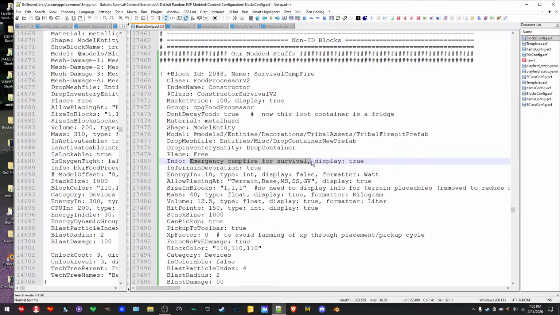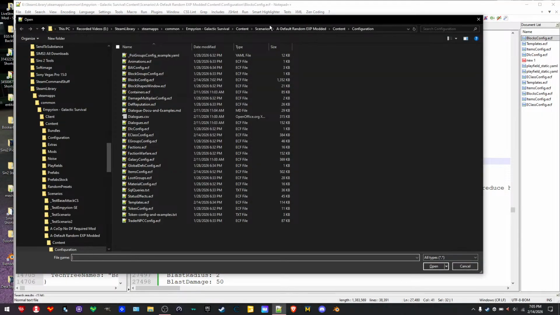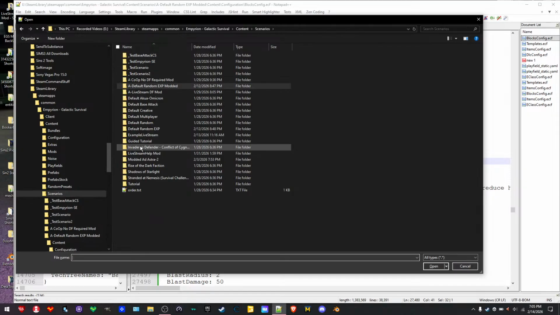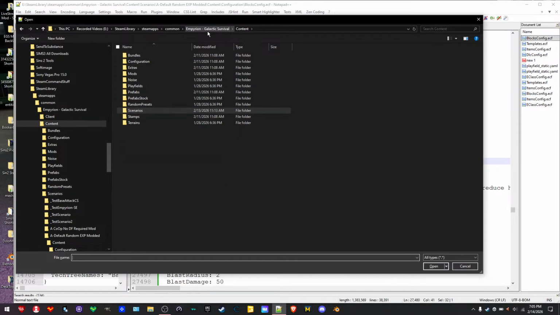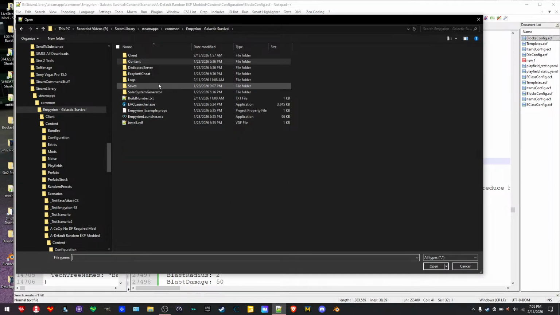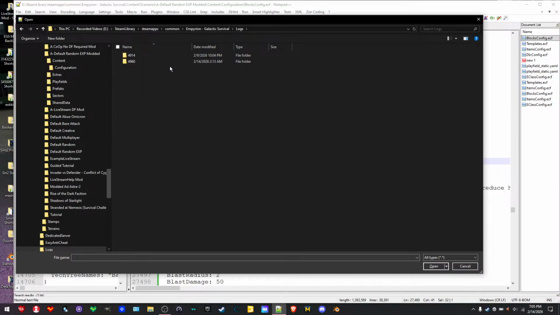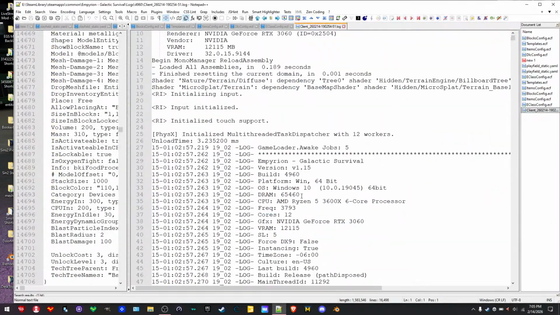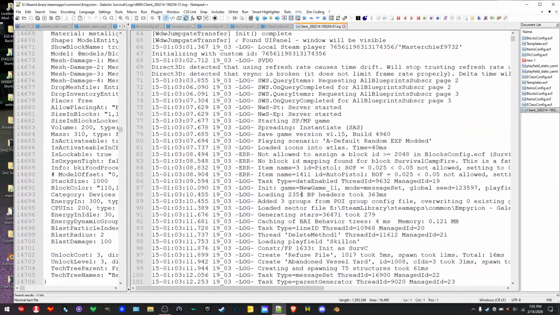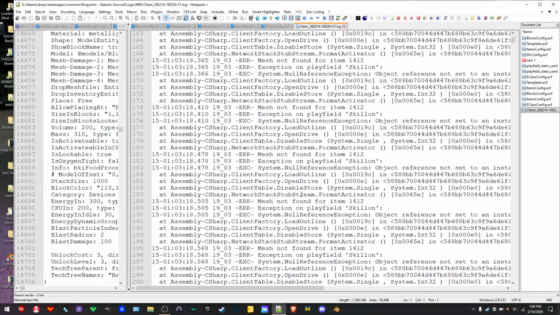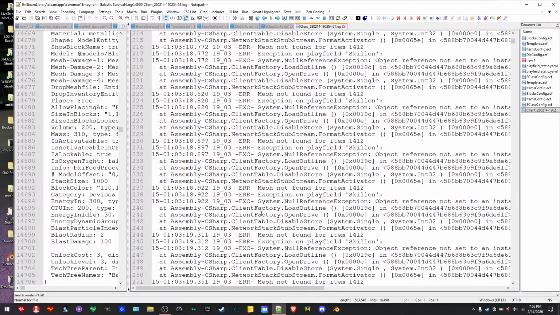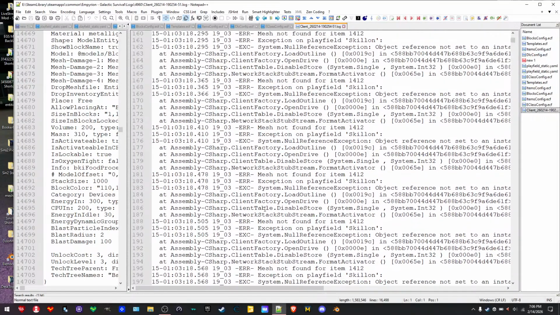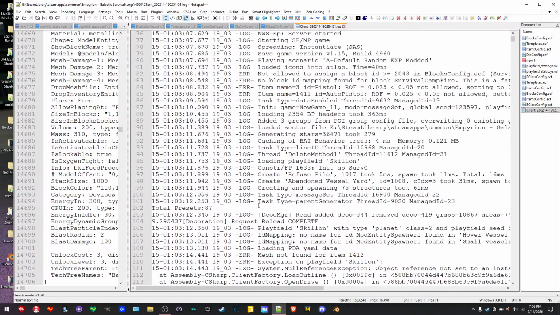And if you remember, I showed you how to open up your log files, which would be scenario, content, Imperium Galactic Survival, logs right here. It'll be the newest log first, which today's the 14th, and then it'll be this guy right here. Okay, and you'll see down here where everything starts wigging out. See how all that wigging out? That's repeating an error. So what you do is you go to the beginning of this.